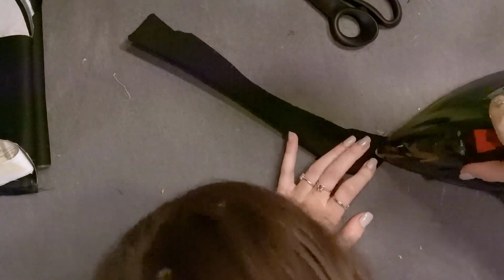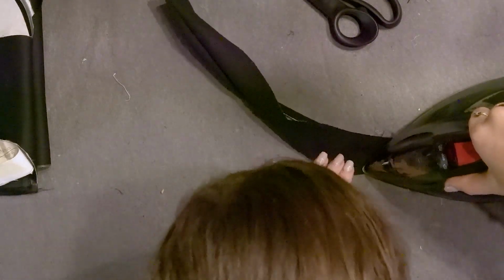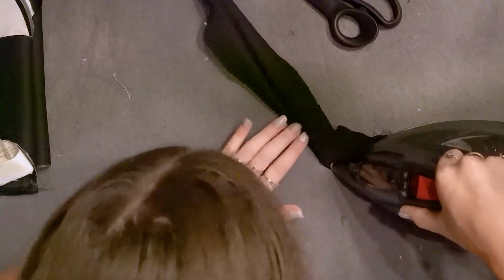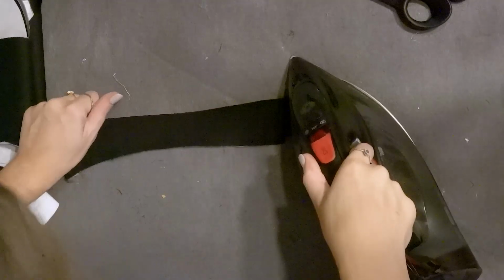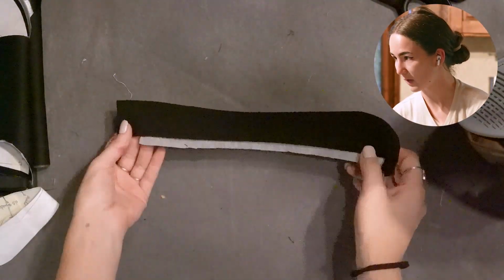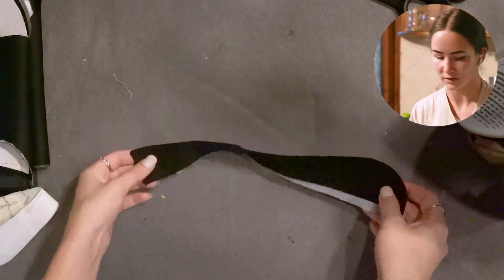Now I'm going to iron this so that the ditch of the seam is only visible on the facing side, also as per usual. So just like that. Obviously for the other piece, I'm gonna do the same thing. So we are gonna end up having 2 of these.